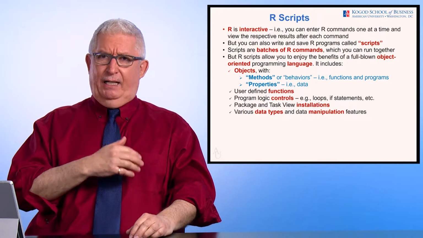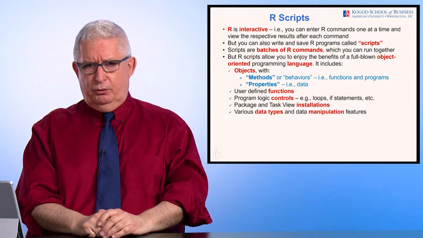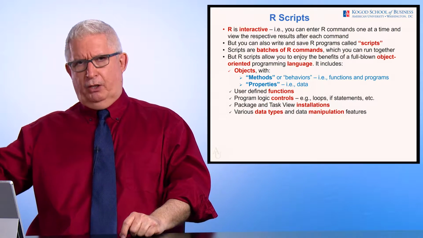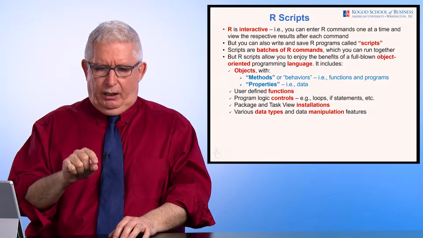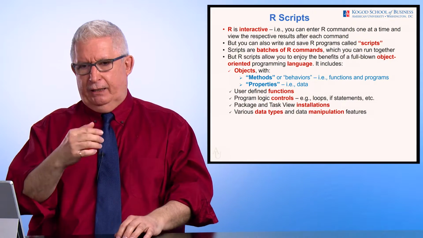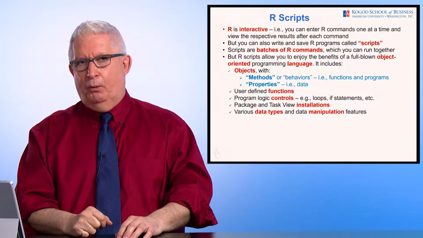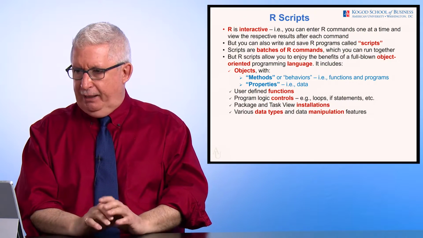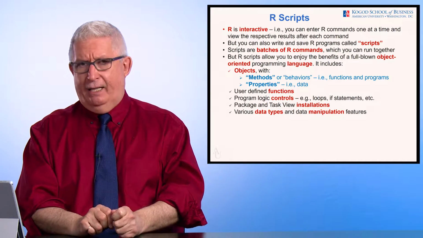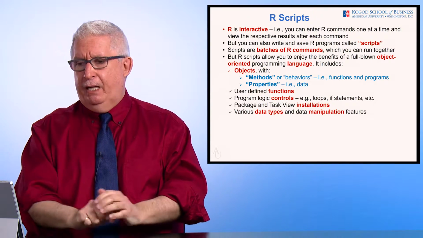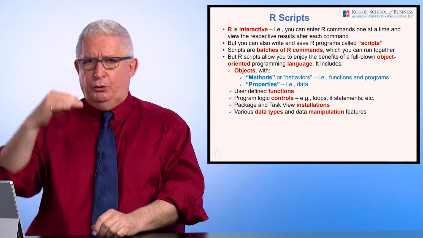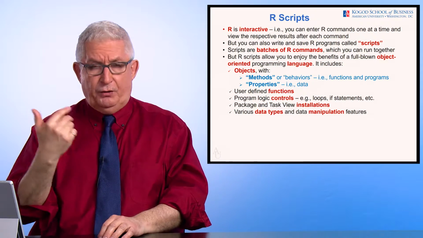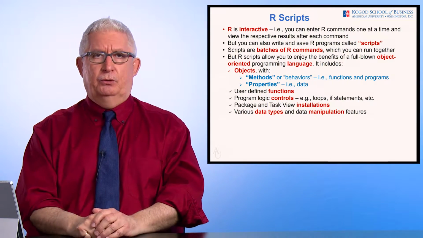However, once you've done a dozen commands and you want to be sure that you can repeat those, you can go to the history in RStudio. We're going to talk about RStudio in just a second. Or you can just use the up arrow in the console, and that will bring the prior commands back one by one. Then you can copy and paste all those commands into a program that we call a script. A script has an extension .R, capital R. You enter all your commands in that script, then you save it. When you need to run the commands again, you load the script, and then you run the commands.